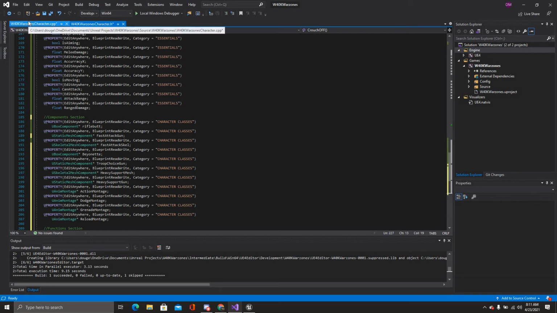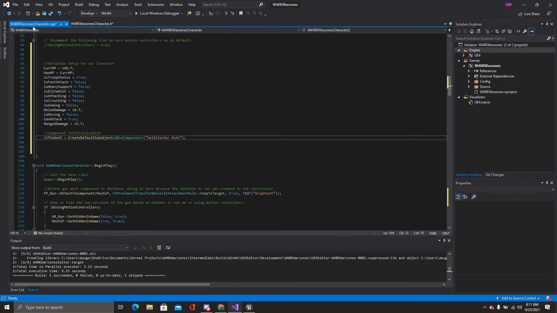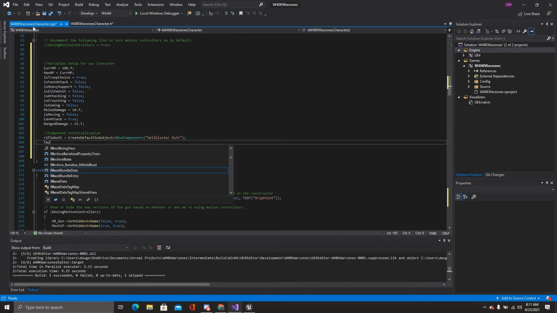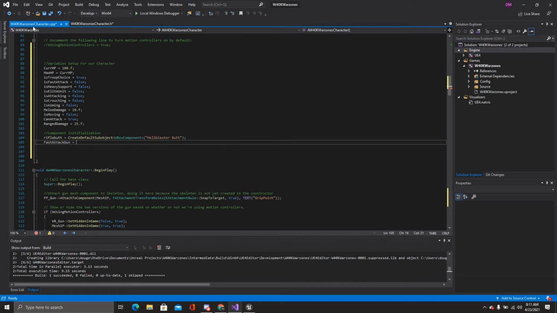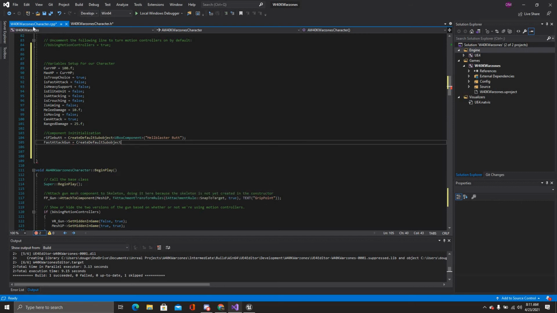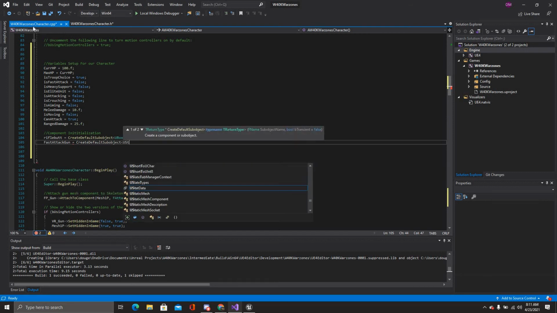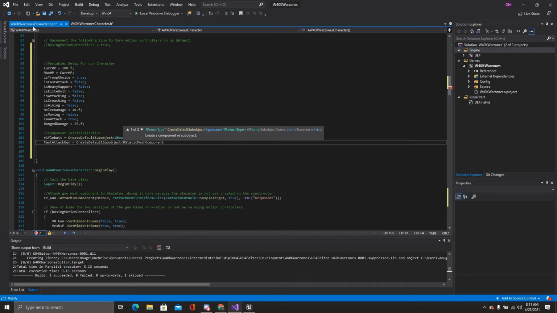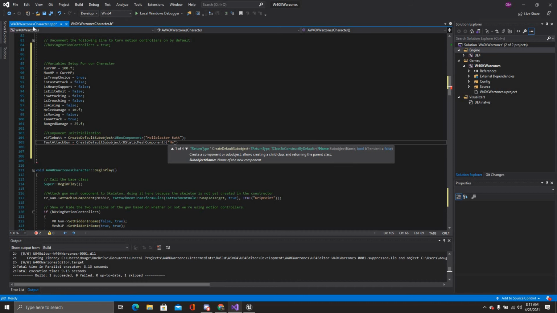Okay, so Fast Attack Gun is next. Fast Attack Gun equals create default subobject, and it's a static mesh component, and this will be Hellblaster. No!